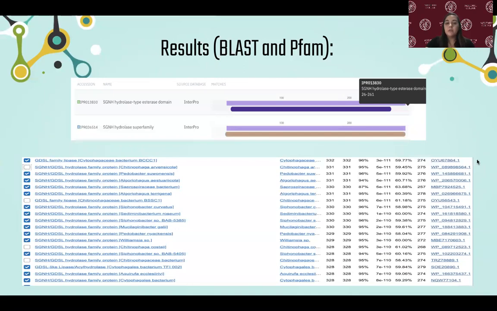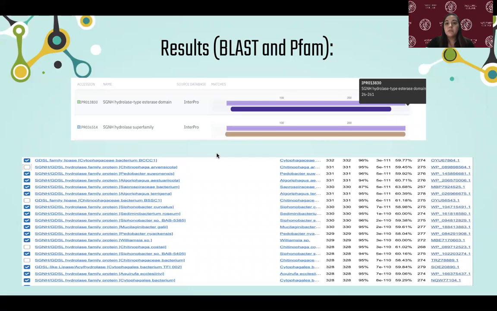This bottom photo is from the BLAST software. And as you can see, this column displays the percent similarity of 4Q7Q to each of these different proteins. And these are really high percentages. And what that tells us is that these are most likely just variations of the same protein in different organisms. So this doesn't actually tell us very much, but it is interesting to note that the top results are listed as GDSL hydrolase family proteins, or more specifically, a GDSL like lipase/acyl hydrolase.